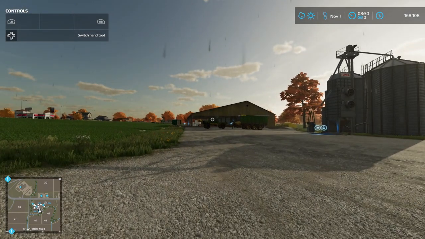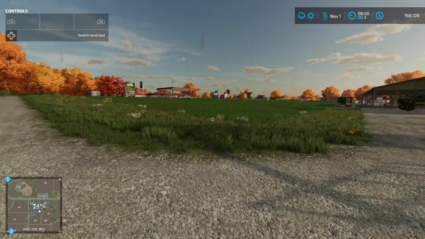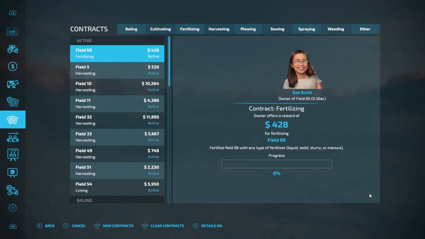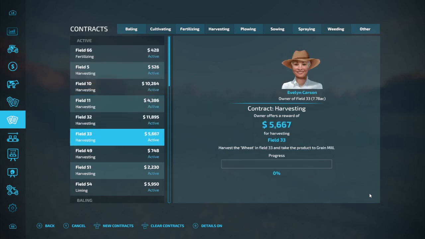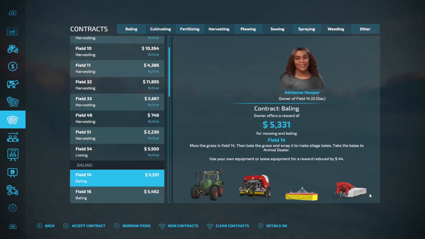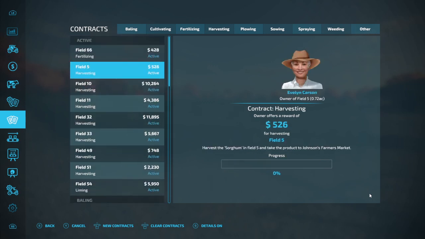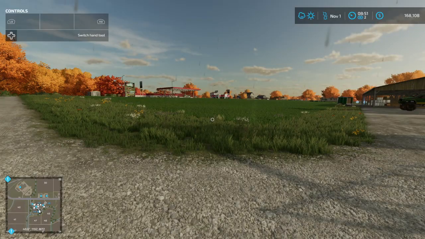Unfortunately, with it raining, we can't do our harvest mission right now. Let's see if we have any contracts that don't involve harvesting. Fertilizing we can do. And the liming we can do. So let's go ahead. Field 66. Let's go ahead and see.